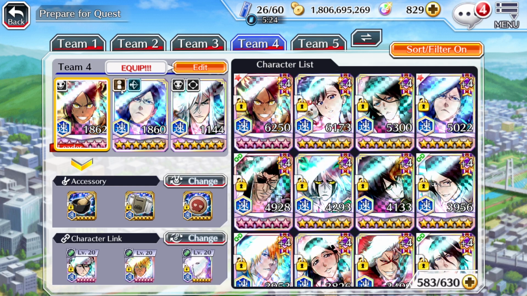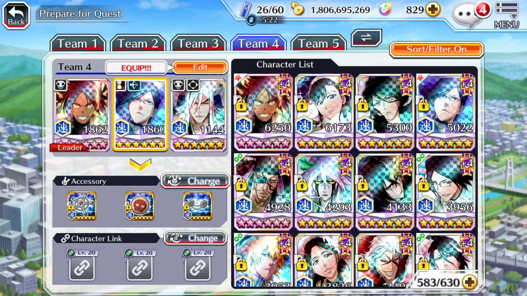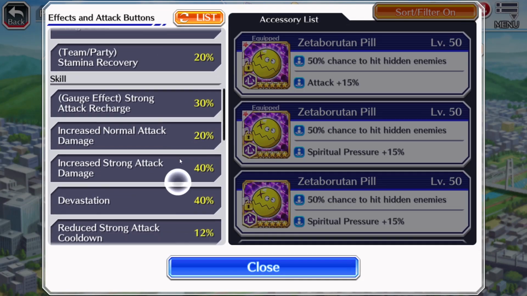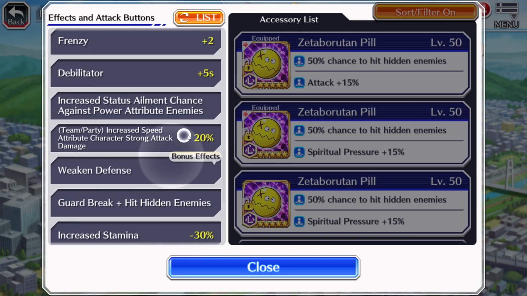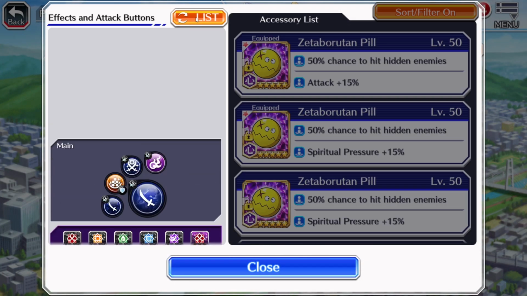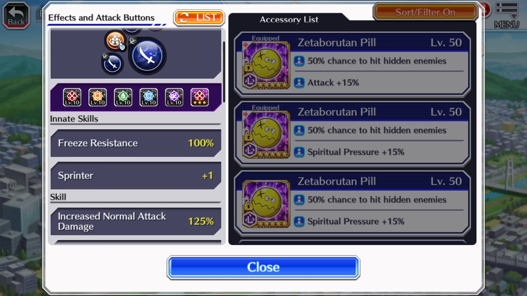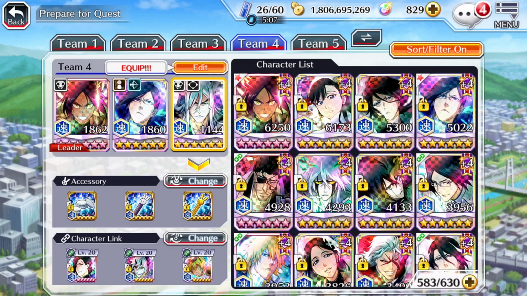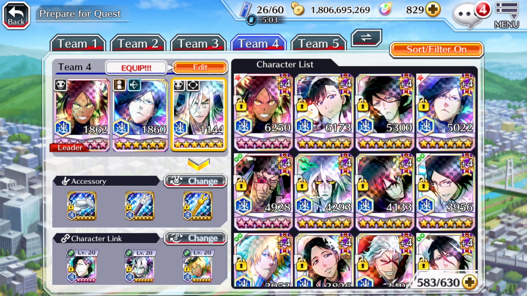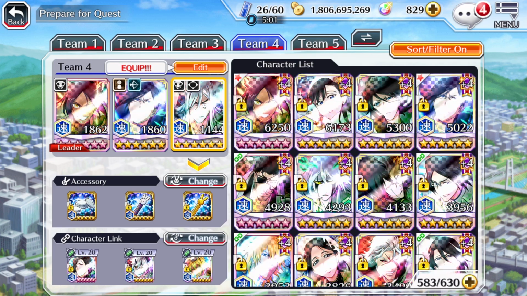And to top that off, we're bringing with us 7th anniversary Uryu because he does give us an additional 20% buff to our strong attack damage, as you guys can see right here. And then Jushiro because this guy is gonna be boosting on his SA2. And this is gonna be crazy to see what this character can do because she is a transforming character on top of that. Oh, and yeah, SP over 6k.